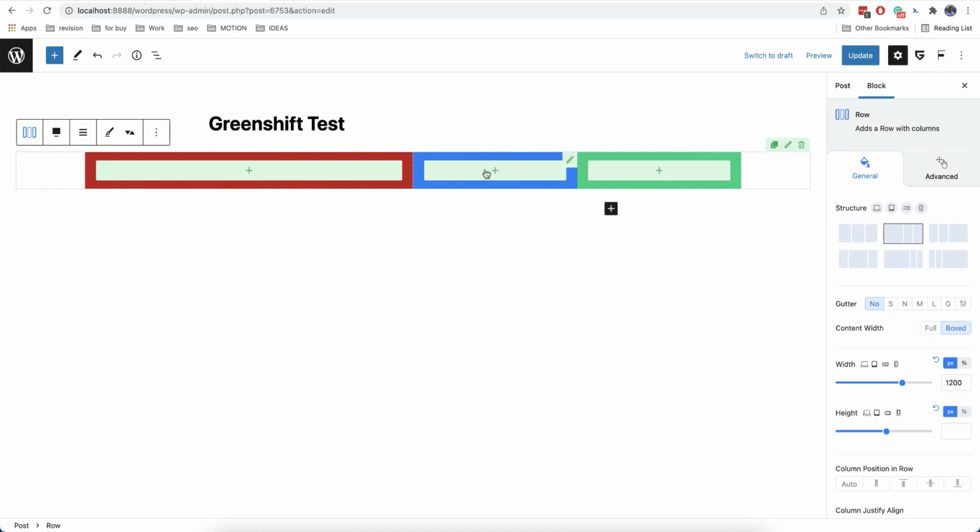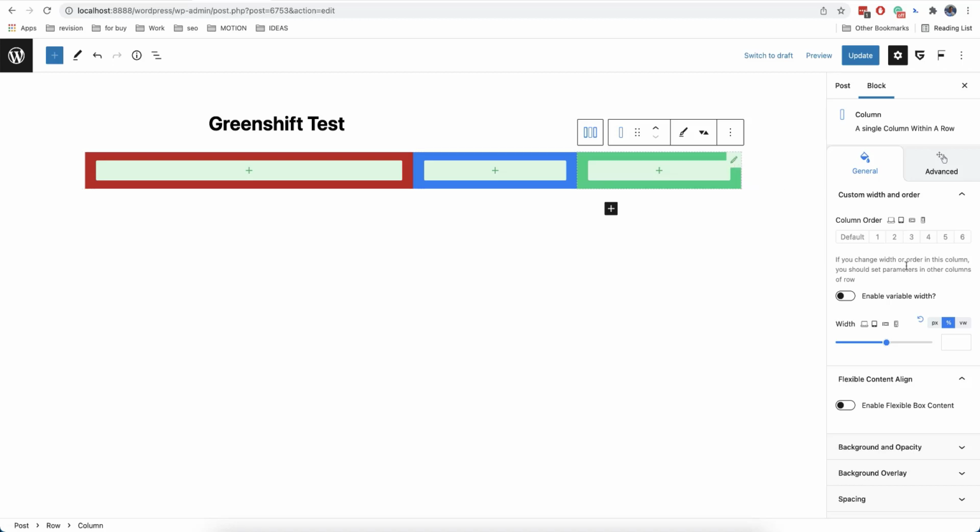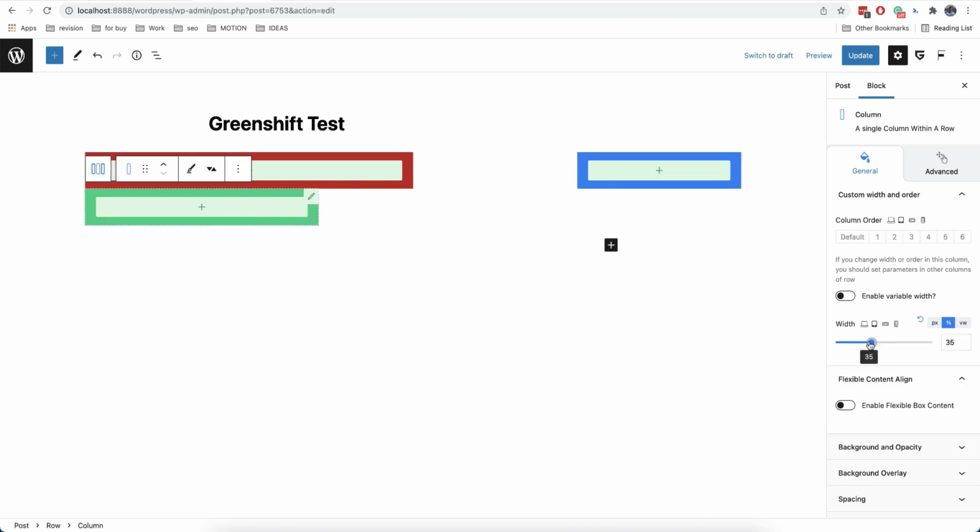As in all plugins, you can choose a structure from here, and the blocks will always be 100% in total. However, there is no limitation here, and if you want, you can add a custom width, and I will show you now how it's going to look like if I add a custom width. So if I change it like this, as you can see, the block is going outside of the frame.